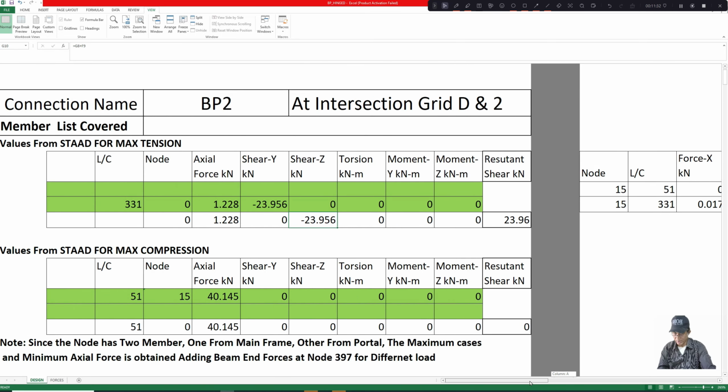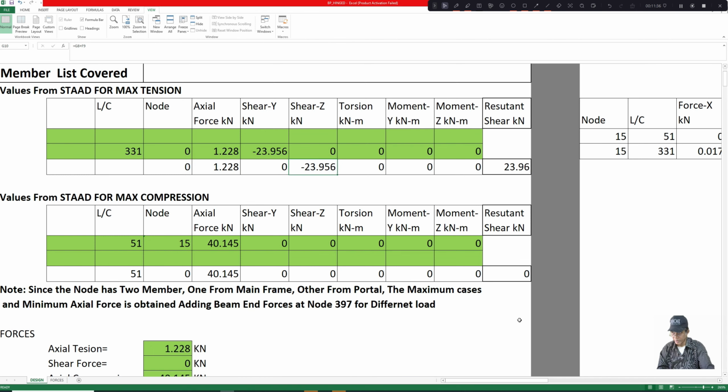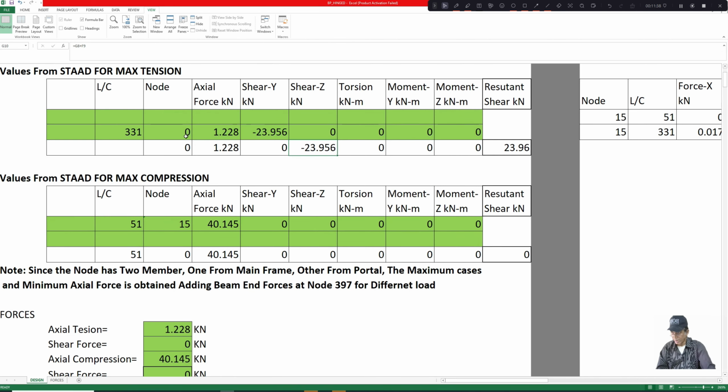So you shall require some kind of tweaking to use this Excel sheet. I provided two columns here because at times we might have to take support reaction from two columns and combine them together. So in the third row, the combined reaction value will come. So we need not compute it manually.